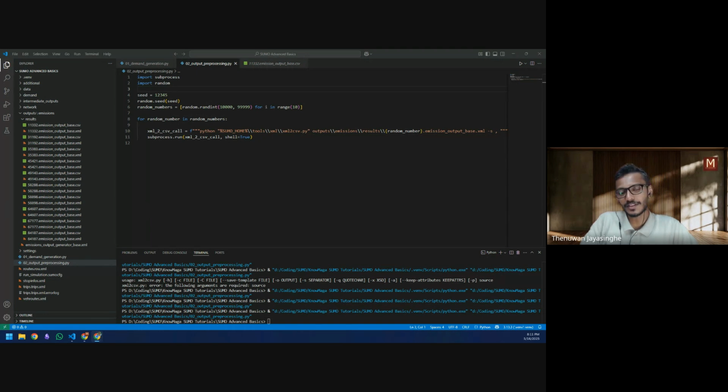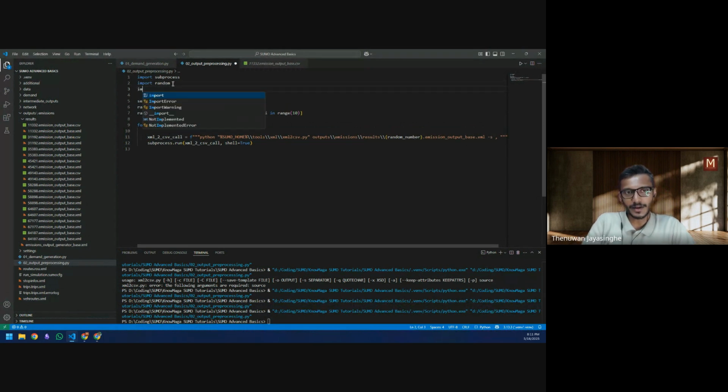So when we stopped in the previous video, we took the outputs that were generated by the simulator and converted them to CSV files. And now my intention is to take them into one single data frame so that I can use them for later analysis. So for that, I will be trying to create a pandas data frame.